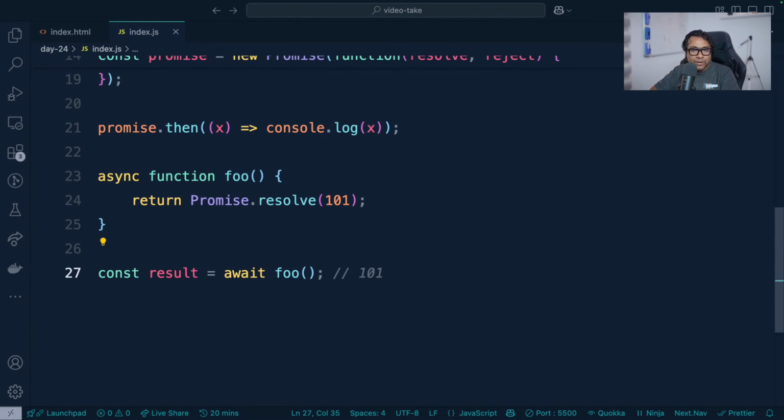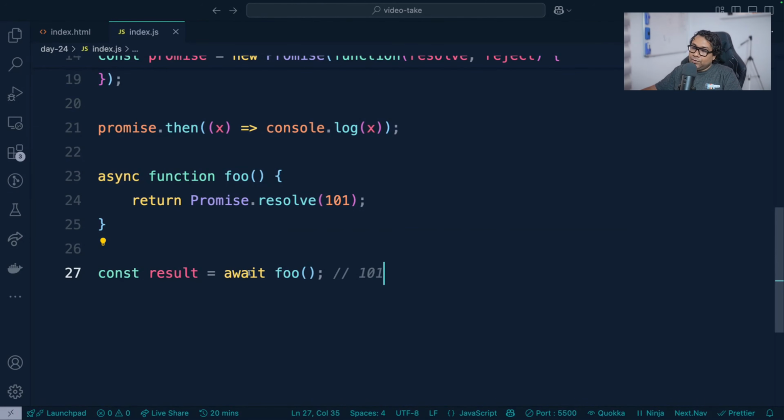Okay, now you understand how we can get rid of .then, .then, .then, things like that. We can just use the keyword await in front of an async function when you're calling it so that we can actually get the resolved result.